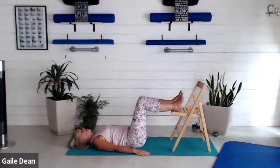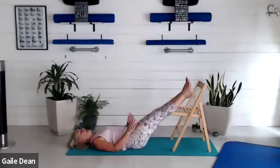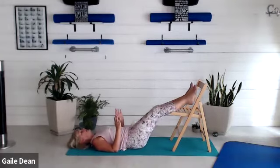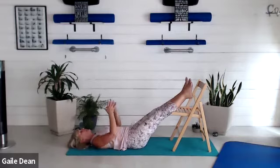Okay, when you come down, if your chair is comfortable enough to rest your legs against it so they can go like this on a diagonal, go for it. If it kind of cuts in on the back of the leg and it doesn't feel that good, then keep the knees bent for me and just rest the feet wherever they are.